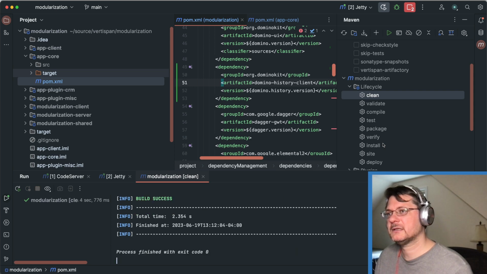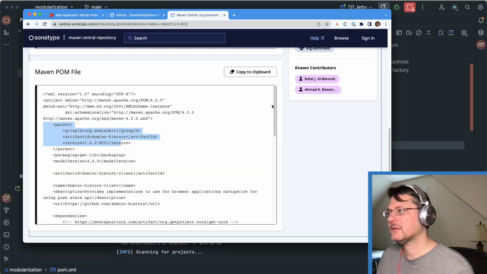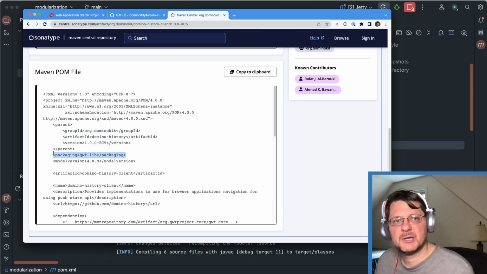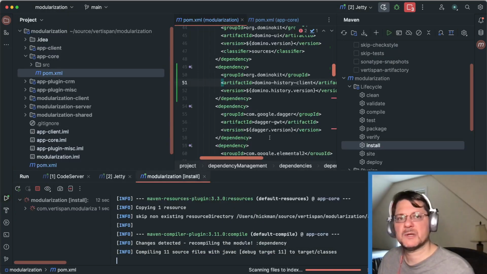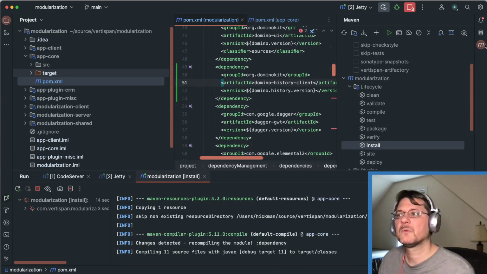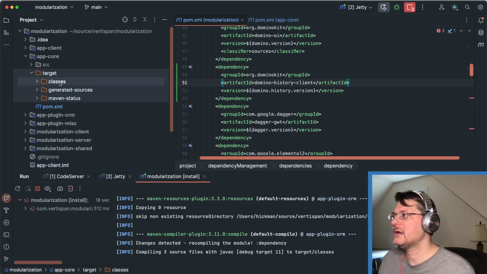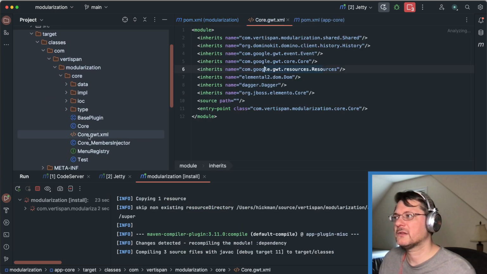I haven't imported this into our Maven project yet, but it is a GWT lib, so it should automatically be added to our module GWT.xml. So if I go under here, look at core.